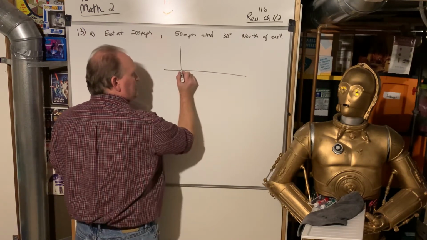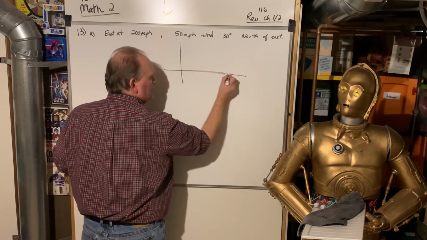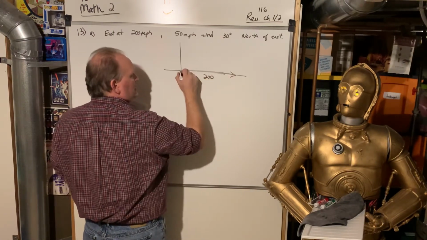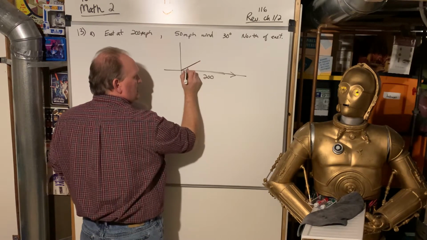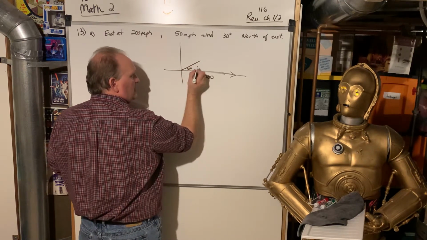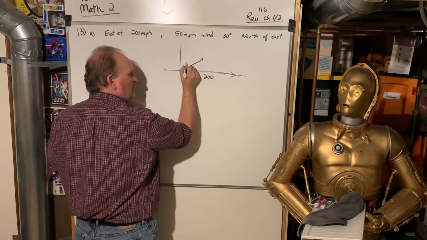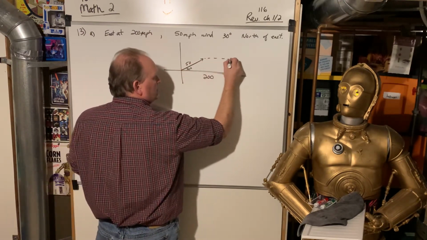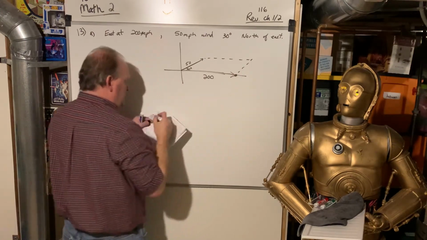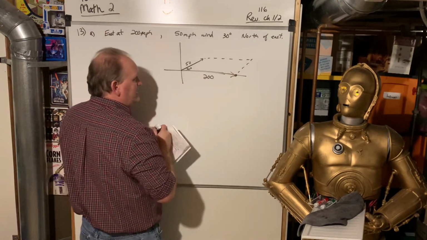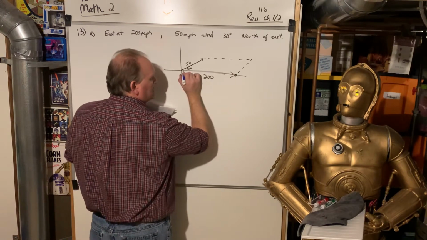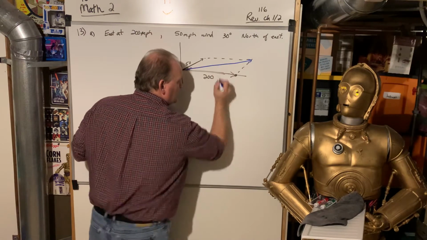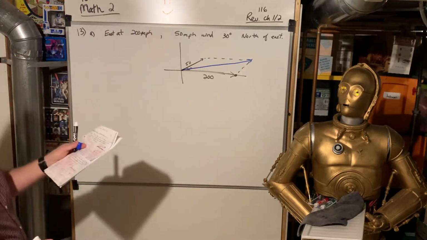And I know that sounds really weird, what a weird way to say it, but it's actually quite easy. So the plane is flying like this at 200 miles per hour, but there is a 30-degree wind, 30 degrees north of east, going 50 miles per hour. And so here we are. Now this is where the plane actually ends up traveling, is on this vector. So it's no longer going due east because this wind kind of pushed it off course and added some speed. So it's going faster than 200 miles per hour now.